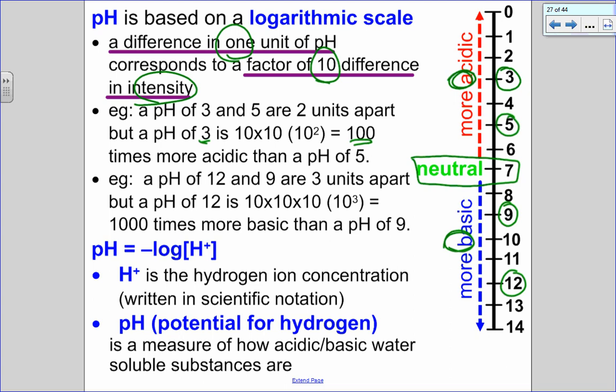In terms of figuring out pH and hydrogen, we can use this formula, which will be given to us on all of the questions. So pH is equal to negative log of hydrogen. Notice there isn't a base for that log. I could really write it like this, base 10 of hydrogen. Okay, so it has that invisible base of 10. Now, pH again is a number between 0 and 14. Hydrogen, however, is the hydrogen ion concentration. It will always be written in scientific notation. So let's try some examples.